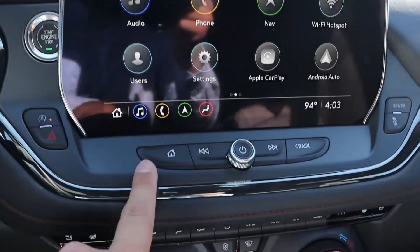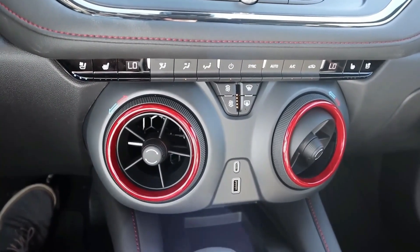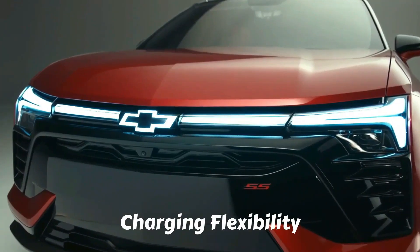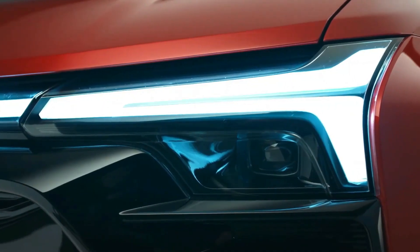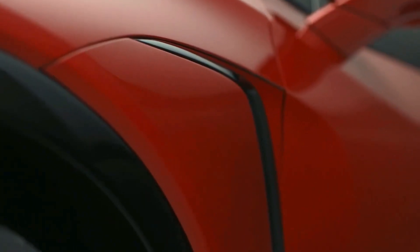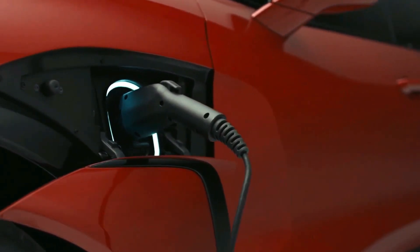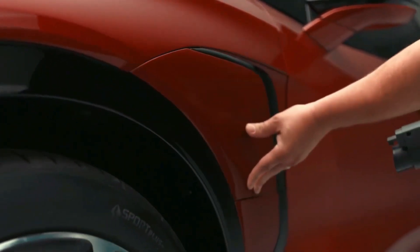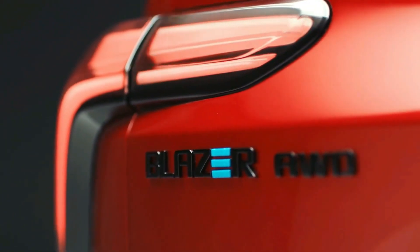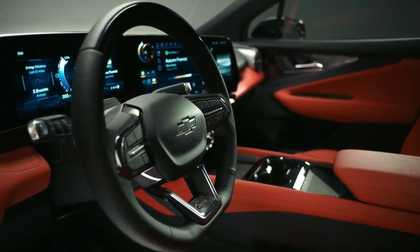Advanced electric technology lies at the heart of the 2024 Chevrolet Blazer, and its design is meticulously crafted to enhance every aspect of your electric driving experience. The Blazer has been designed with versatile charging capabilities, giving you the flexibility to recharge according to your needs. At home, you can use a standard 120V outlet for convenient overnight charging — perfect for everyday use. For times when you need a quicker recharge, the Blazer offers compatibility with a faster 240V charger, which significantly reduces charging times, making it incredibly convenient whether for a daily commute or a weekend getaway.